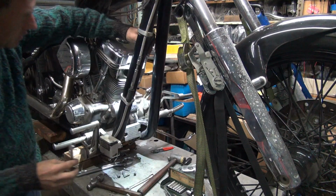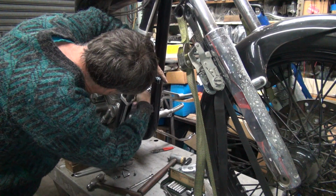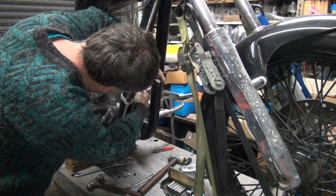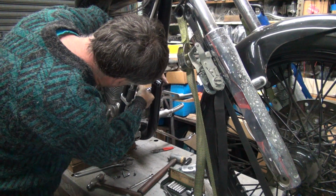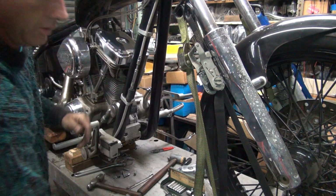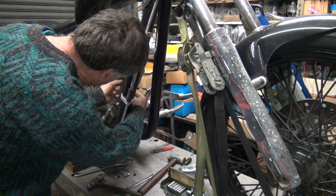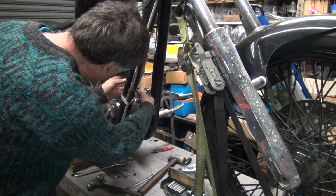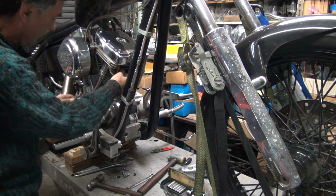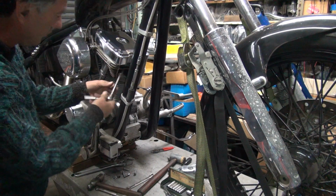Okay, let's see if we can unscrew it. Nope, not coming. If you keep forcing it, you're going to break it, so we're leaving it. Threads look like crap in there, so oh well.